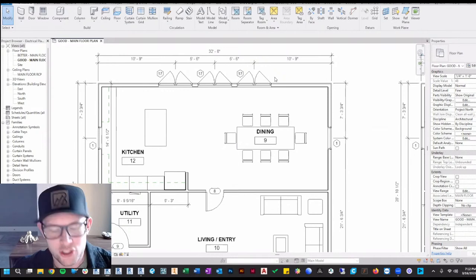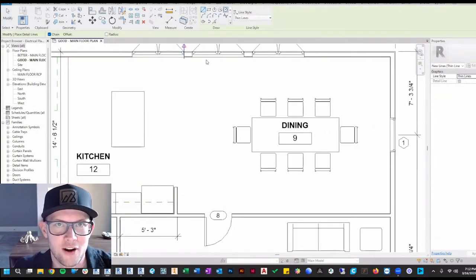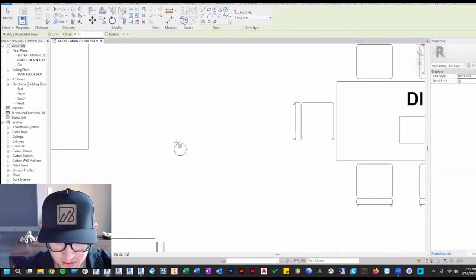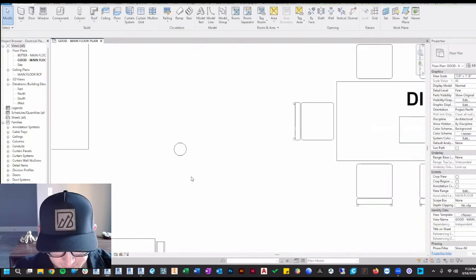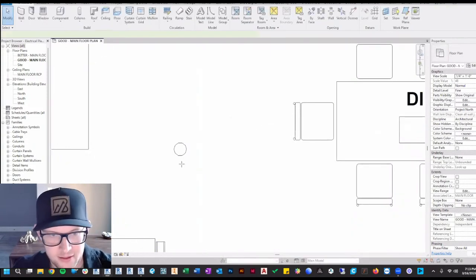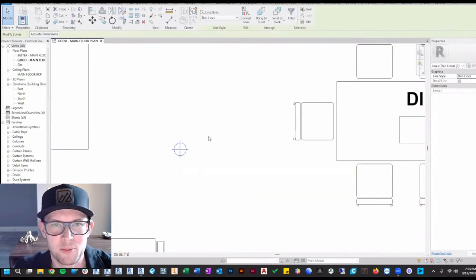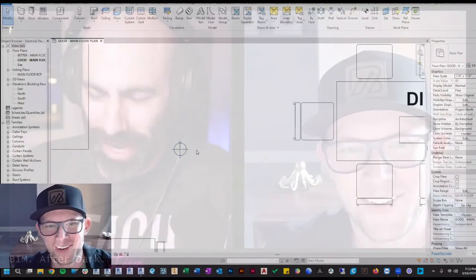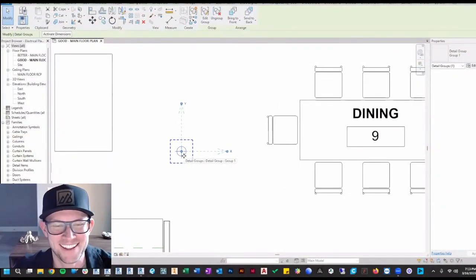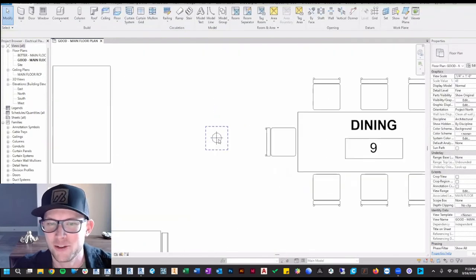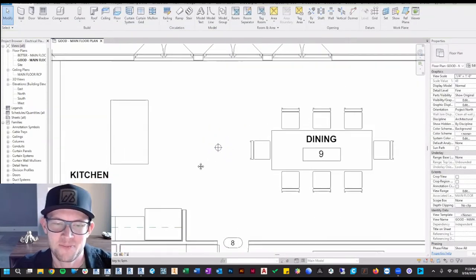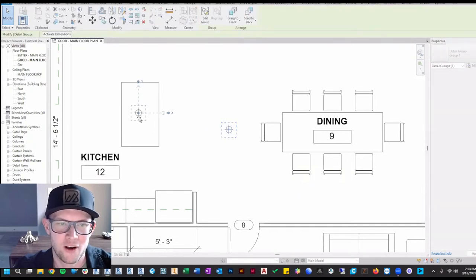Instead of drawing, because you could draw, for example, we could draw ourselves really quickly a light symbol, right? You could do this. And then I think a lot of people that I've seen, what they do now is they group it. It's hurting me just watching it. Yeah, which is a real bad idea. If you want to ruin your model and make it real slow, you should group a lot of things. Detail items especially. Yeah, exactly. So you could make your light fixtures like that. You could do the same thing with the sockets or the outlets and the switches, right? And then you place these wherever you want.